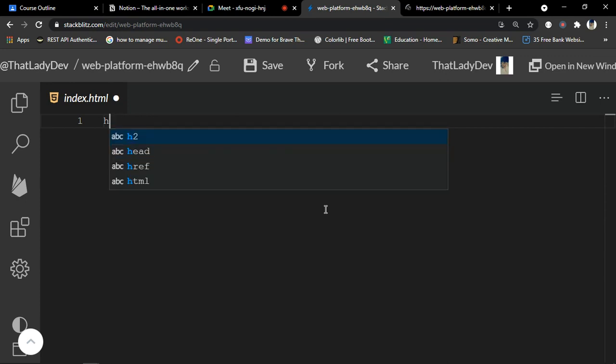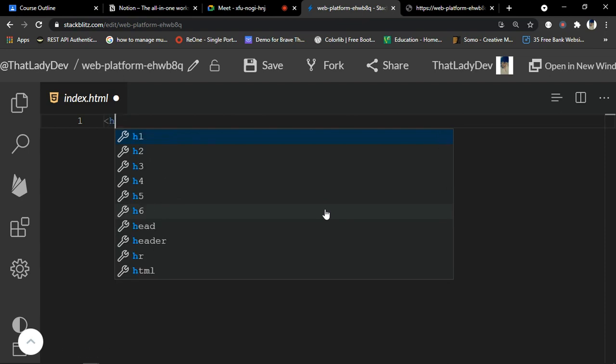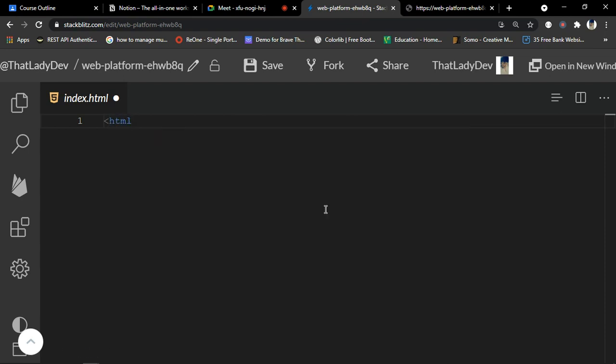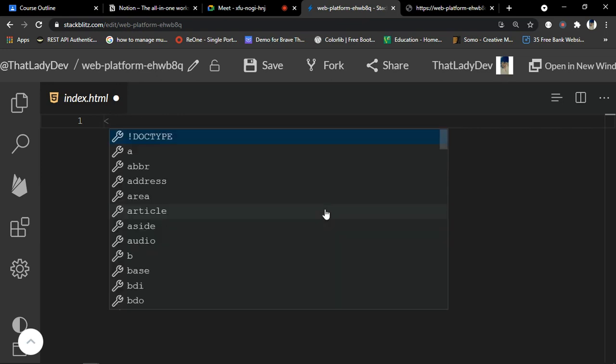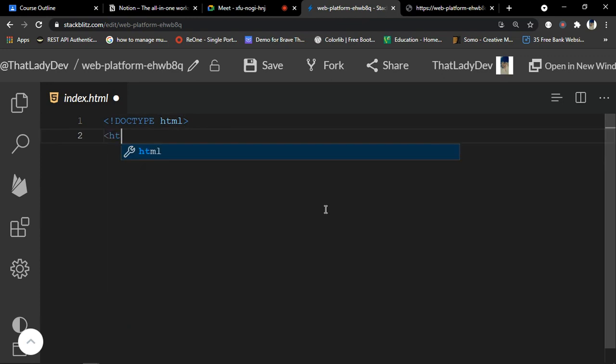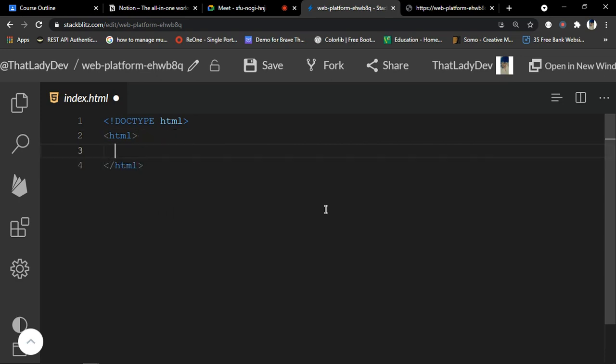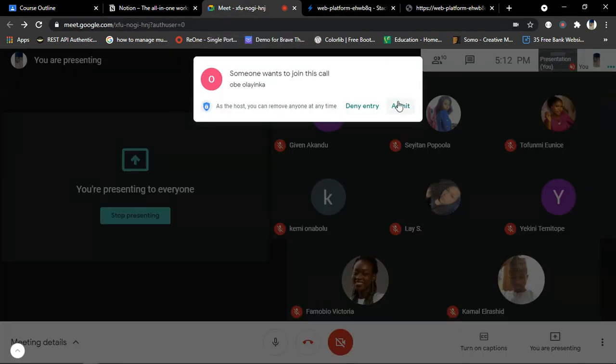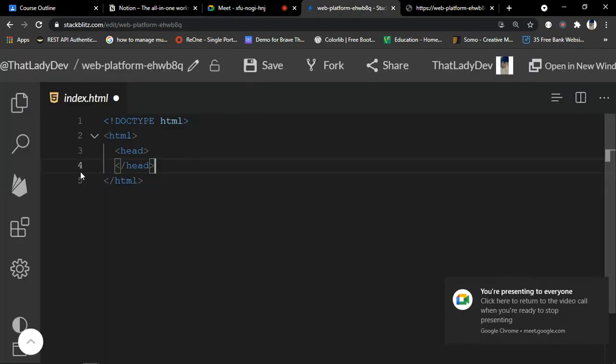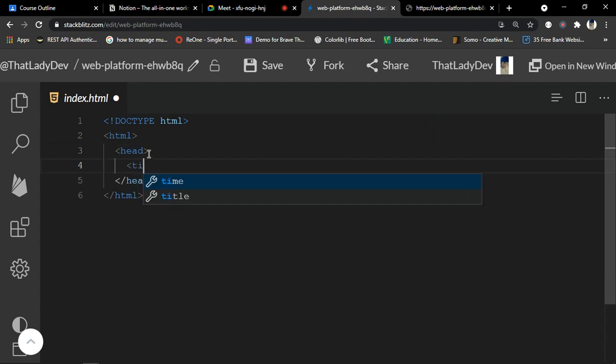Okay, so I have my HTML. Let's see. What's wrong with it? Okay, HTML. So I'll just make something very simple here and close it. And then in the head, let me have my title.